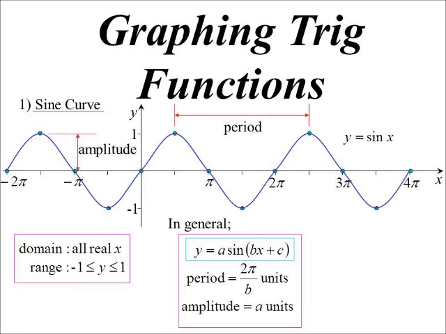Amplitude, of course, is how high up it goes. Now, we could be wanting to draw any sort of trig graph. So we could have some shifting happening, some stretching happening, all those sorts of graphing ideas that we saw last year. So to generalise it, we're only going to be looking at drawing linear functions, so certainly in 3-unit level anyway. The period will always be 2 pi divided by the coefficient of x. So whatever the coefficient of x is. Amplitude will be the coefficient of the trig function.